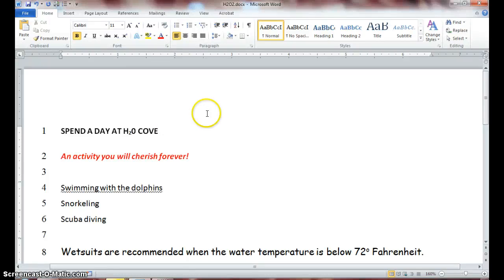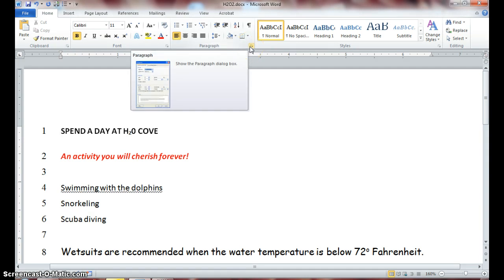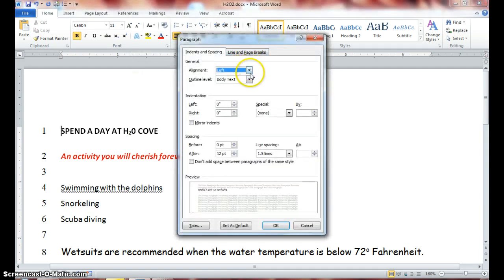Now, click the dialog box launcher of your paragraph group to open the paragraph dialog. Notice here that the spacing after box shows 12 points.